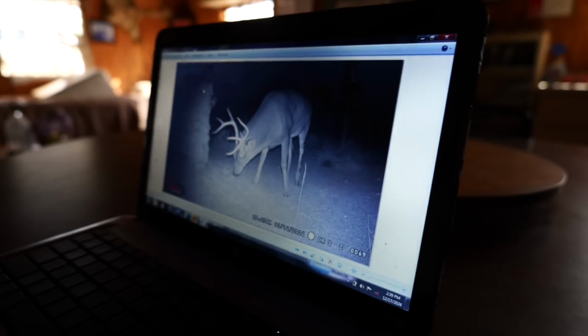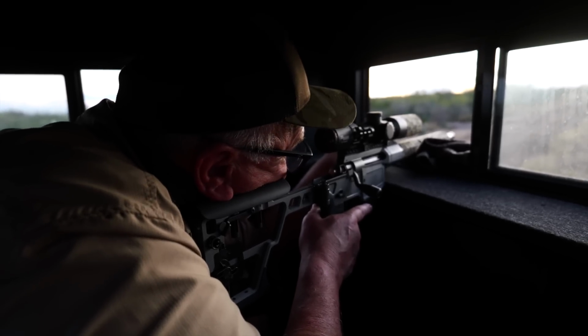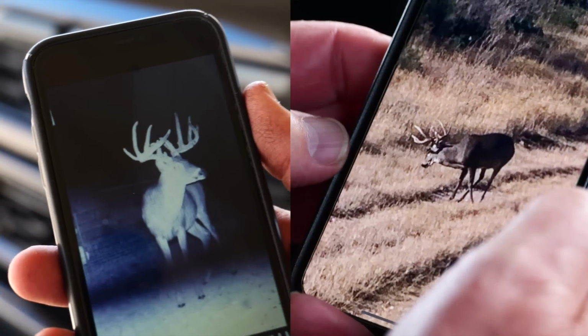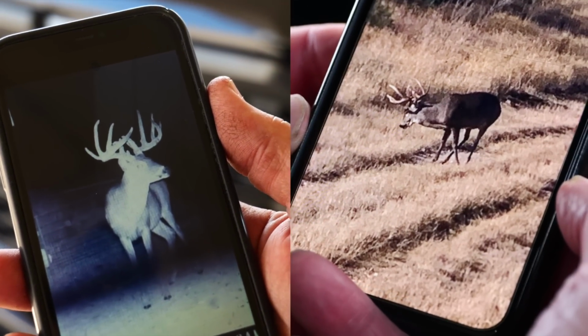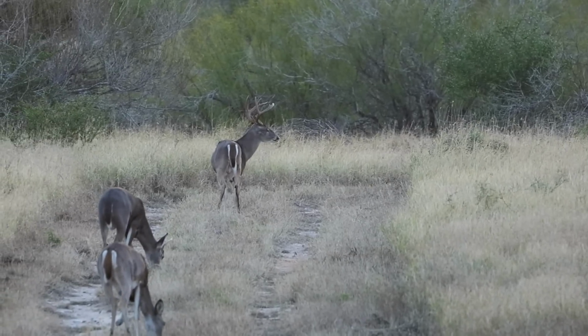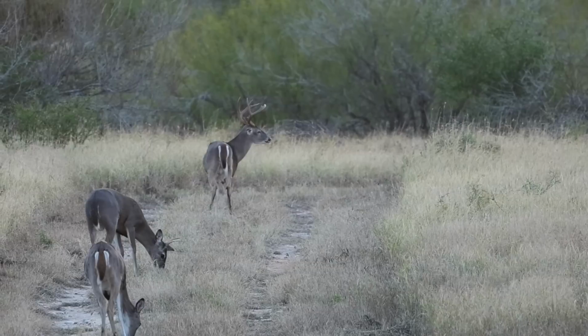But there's still a lot of cull bucks out there, including this giant deer that we've seen in trail cam pictures. I thought I actually harvested that deer because it was showing up on that camera. Turns out it's actually a 7-point, and it is bigger. But it's been a stellar week of hunting, and all the focus is on LFD, my dad now, to try to go after maybe that huge 10-point, maybe the giant buck that we haven't seen yet just on trail cam pics. So let's go meet up with LFD and try to get him a buck in part 3 of our South Texas giant whitetail buck series.